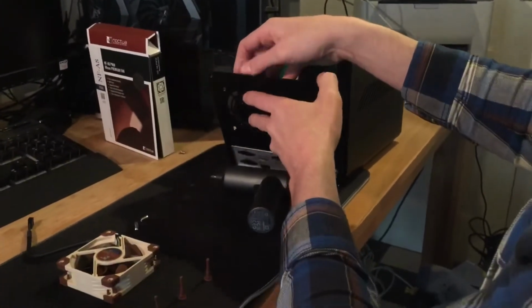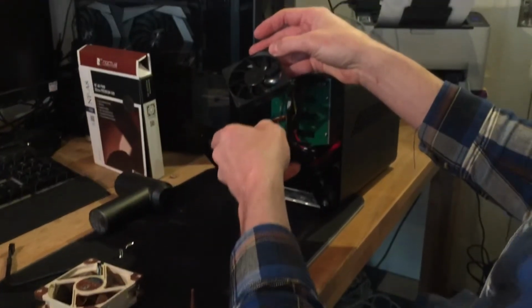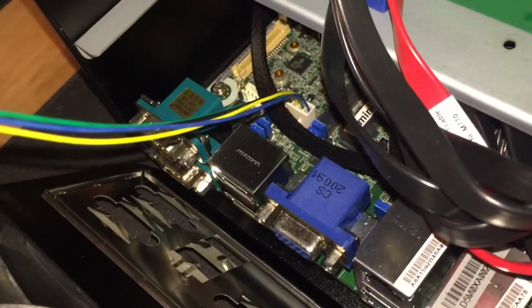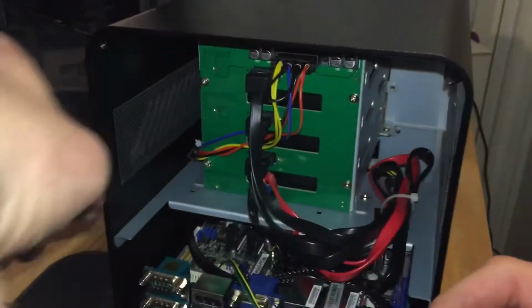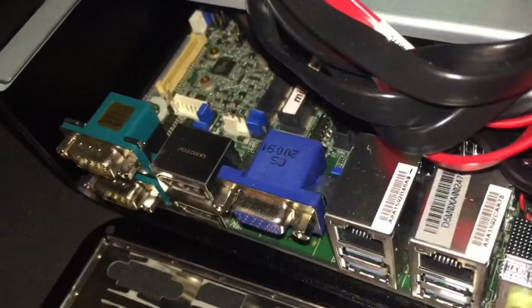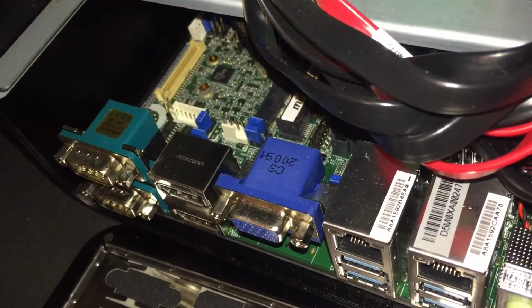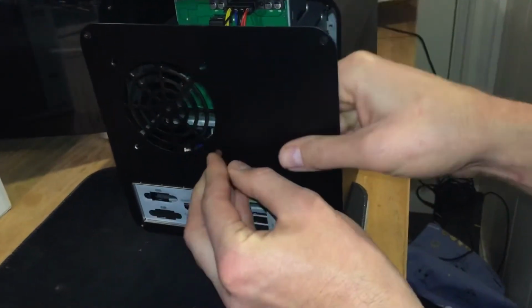And once those are removed, you can carefully put the fan aside. And then it's just a matter of removing the 4-pin plug from the motherboard. So just grab the pin carefully and gently pull it straight up, and that should come loose pretty easy. There we go. And there's another close-up of that pin right there. So that's where you're going to be putting the new plug from the Noctua fan.